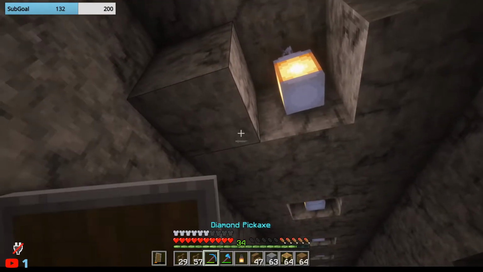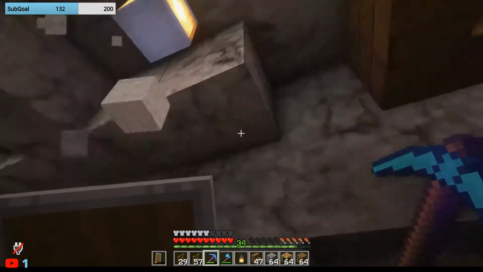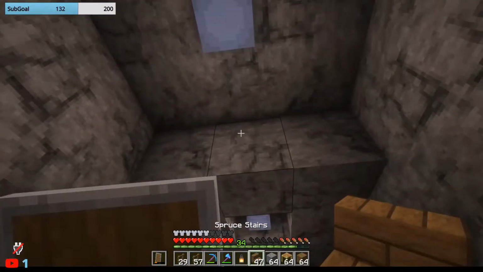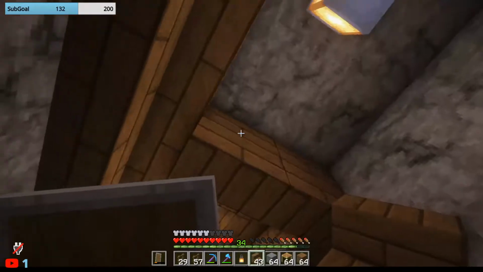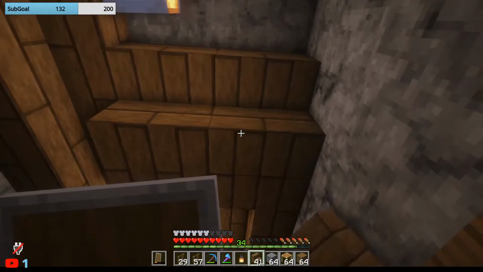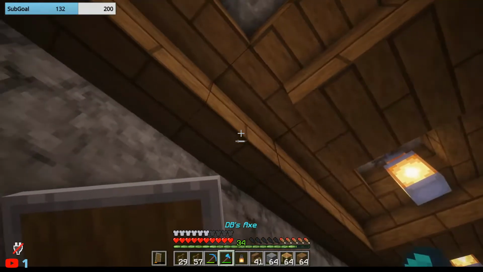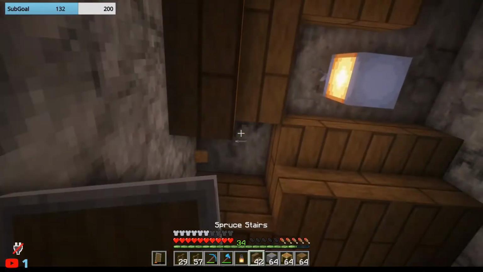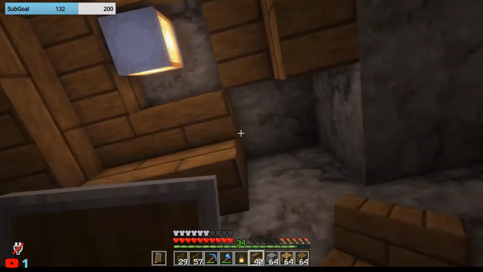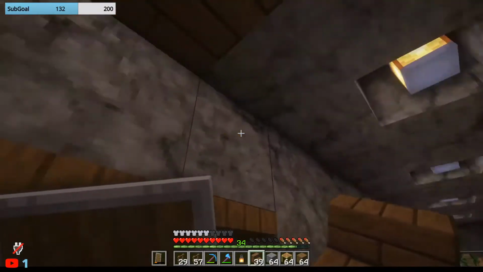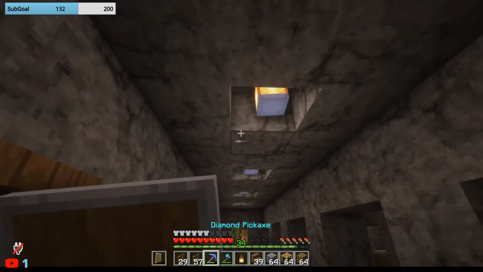Why am I trying to hit that with an axe? That's not going to go anywhere. I need to make a grindstone and take it over to the store at some point. Whoa, we got a boo-boo here. Take it to the store at some point because I have to try to figure out what I want to do for the ceiling for my shop. I don't have any really good ideas right now.